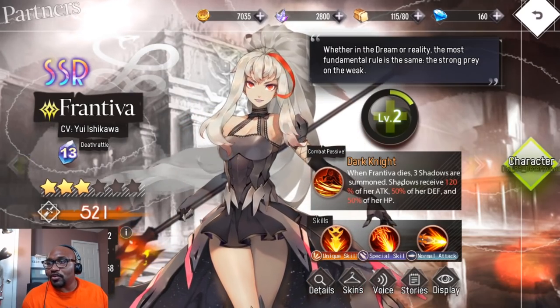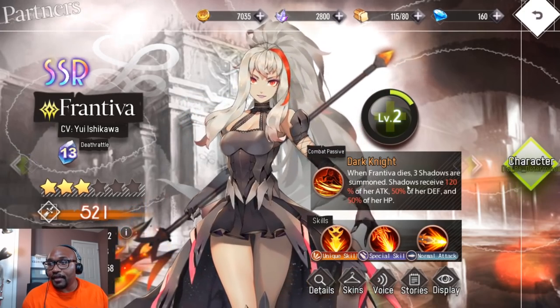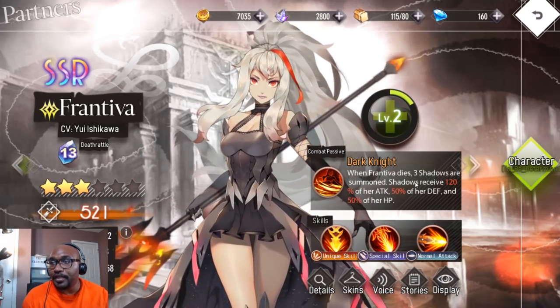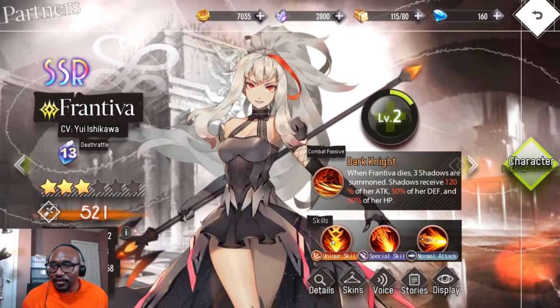So Dark Knight. Okay, Batman. When she dies, 3 shadows are summoned. Shadows receive 120% of her attack, 50% of her defense, and 50% of her HP. So when she dies, 3 copies of her come out. That's sick. Are they actually her though? It's like, I don't want her to die, but now I kind of want her to die.